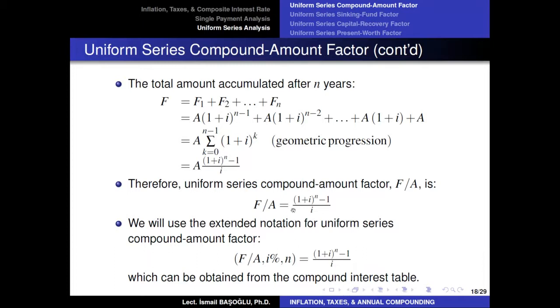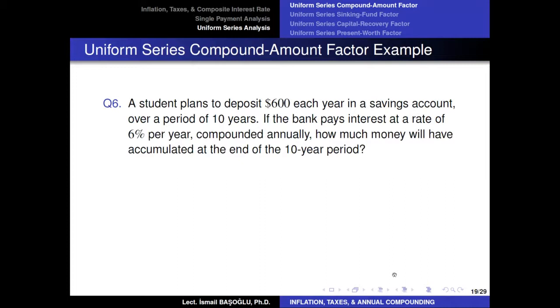Okay. Now, remember, we had a table which is called the annual compound interest table. In a problem, we can either use this formulation to solve it, or we can just try to find or identify the compound amount factor using the extended notation from the compound interest table. Now, in this question, we are going to do both. We are going to see how the solutions will change if we use the formula directly or we use the table.